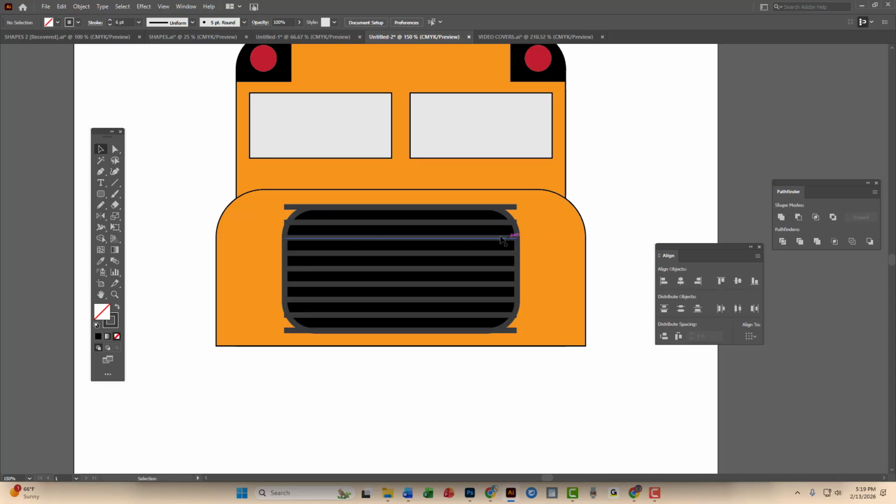Right? If you think that you need more lines, or in other words, a lesser gap in between, well, just copy 1 or 2. I'm going to copy 2 just to see, and then Control C, and then Control F. All right, so select them again like this, and then redistribute. There we go.